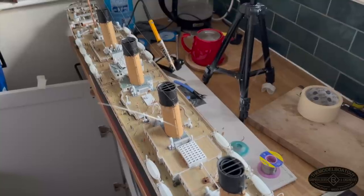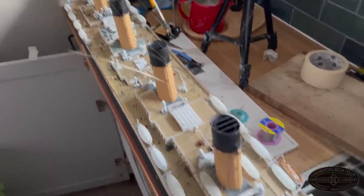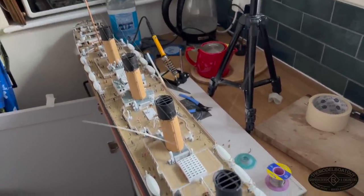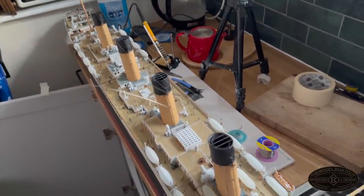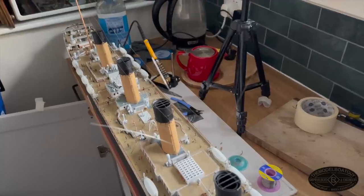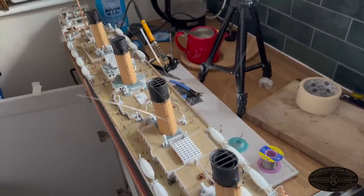on the actual Titanic, the wires would have been heavy enough that they would pull themselves down and they'd hang quite nicely. Obviously these are not heavy enough to really do that, so I'm expecting a little bit of deviation. But these connection wires are a good opportunity to sort of steer the aerial wires as much as possible. So I am going to try my best to make these work.